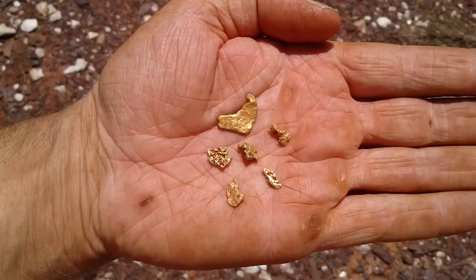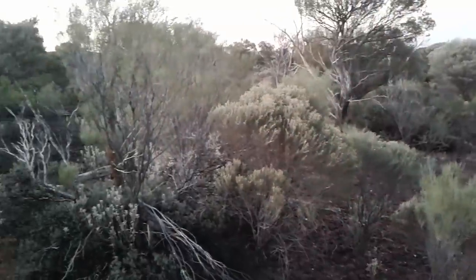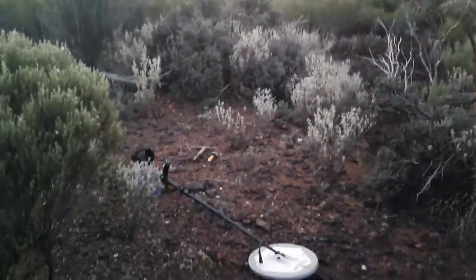Excellent. Alrighty. Well, the sun's just set. It's another lovely evening, although it's very windy. I'm just making my way through the scrub here on my way back to the vehicle. And I spotted something white under the scrub there. And it's a giant egg. So it's quite fascinating. It's obviously been abandoned. But we'll take a closer look at that. It's quite interesting. Vehicle's out that way somewhere, so I better get a move on before it gets too dark.